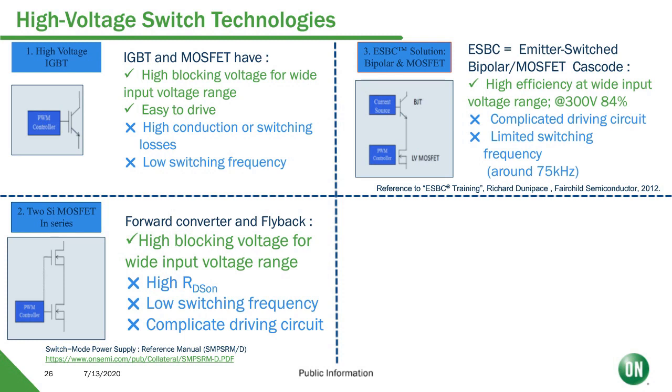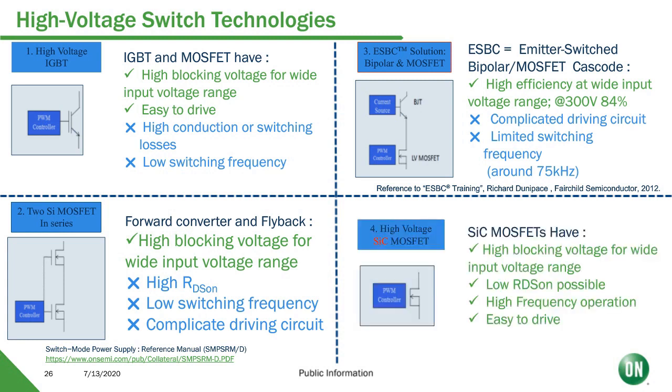So lastly, which is why we're here talking today, is how silicon carbide plays into this. In terms of advantages, again, it's a single device that gets you that high blocking voltage. As discussed before, it is a low RDS(on) option, and it can operate at higher frequencies, and since it is a single device, it is easy to drive, even though there are some drive considerations that you need to take into consideration, which we'll touch on in the last bit of this presentation today.